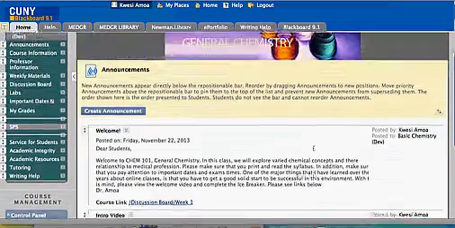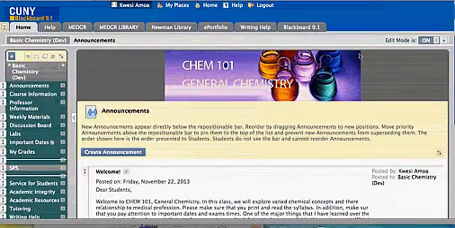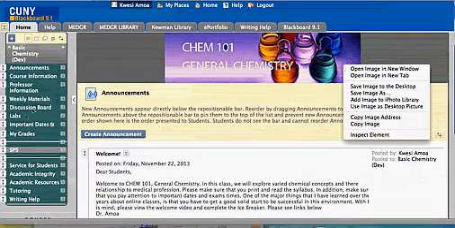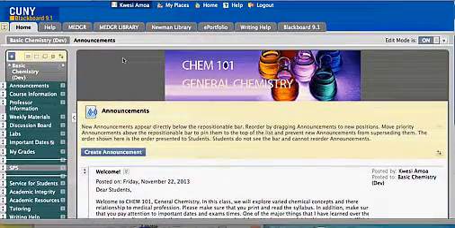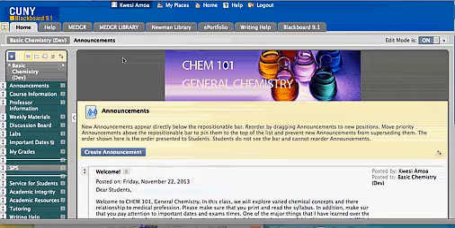When you first come onto the website, the first thing you're going to see is this announcement banner. In this area of the announcement banner, we provide the announcements concerning what's happening in the class, important due dates, things that you need to be aware of. This is the area where I would normally communicate with you. If I send out something, this will go out to the entire class, and you'll see it on the announcements, and then you will see it in your emails as well.